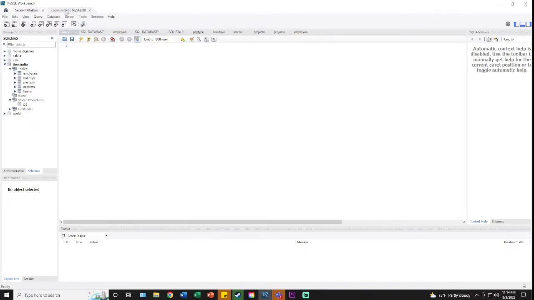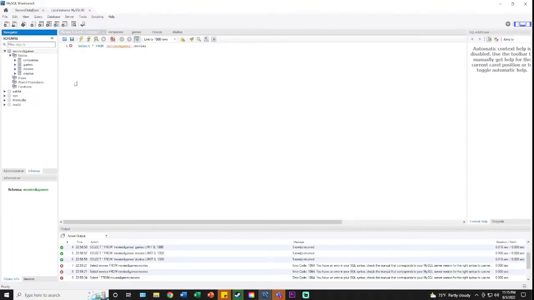Before, you guys saw my studio database, where I've made tables for employees, holidays that they take off, pay type, projects, teams, and they're all linked somehow. But I needed to make my own database, so I kind of threw this one together real quick, taking everything that I've learned back in the SQL class and looking back at some notes. I'm actually quite happy with myself that I was able to get this far.